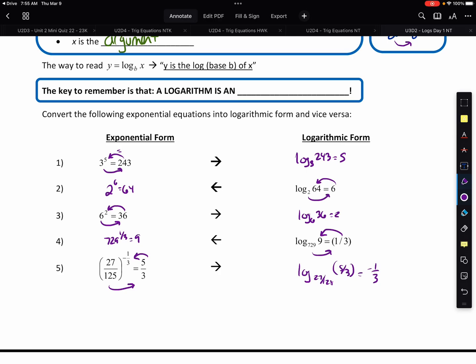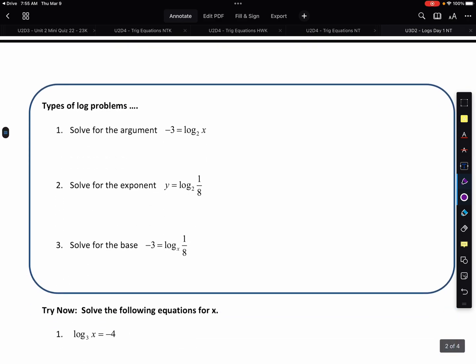All right, so our basic log problems, super basic log problems. We could have a log and we could solve for the argument, the exponent, or the base, whatever it is. And all we have at the moment is just, hey, we have a log, make it into an exponent. Right, so we are solving for x. Now, some people like it better if it's over here. That's fine. So we get, if we convert, 2 to the negative 3 equals x. So that tells me 1 over 2 to the 3rd equals x. So x equals 1/8.